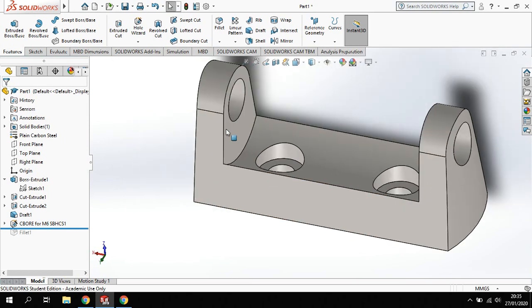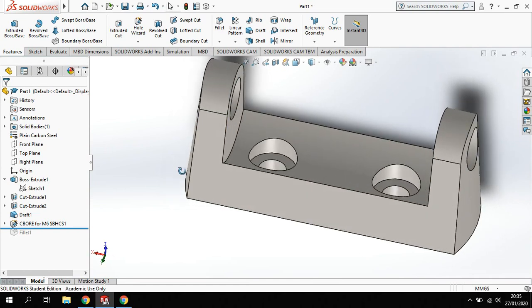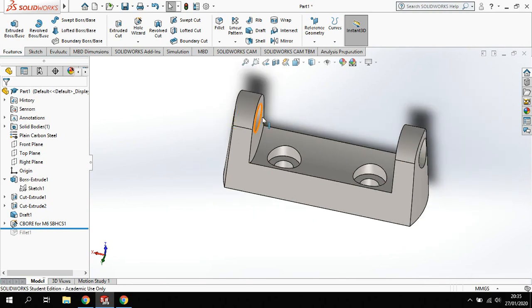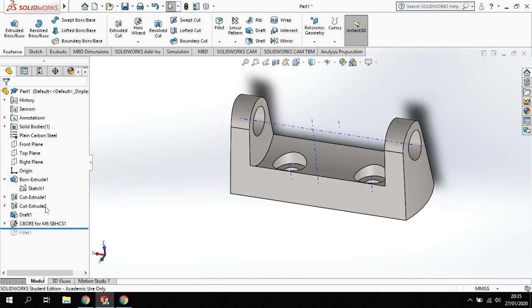Okay, now I've got that. My last bit I need to do is create an angle on this inside face here and here, but it needs to be from that center point there. So I can pick up a point on the center there. I'm going to turn on temporary axes, which will give me the centers of those circles, like so.